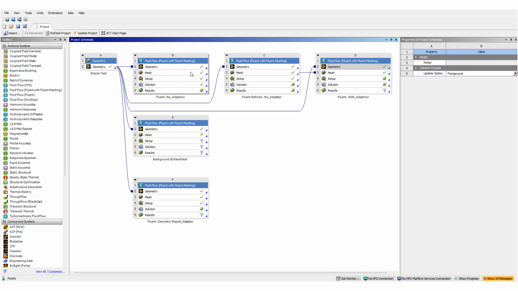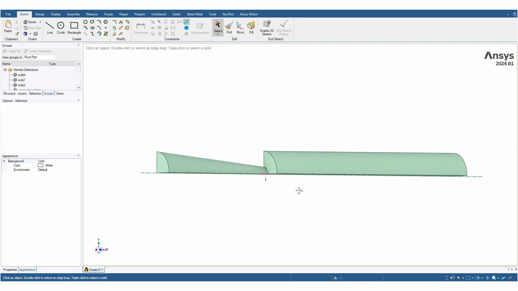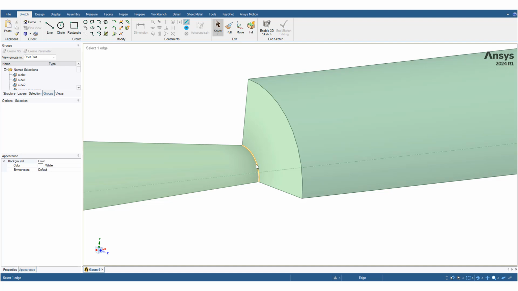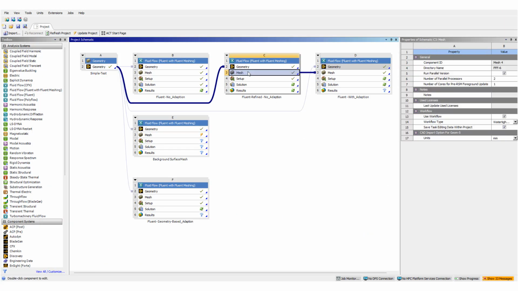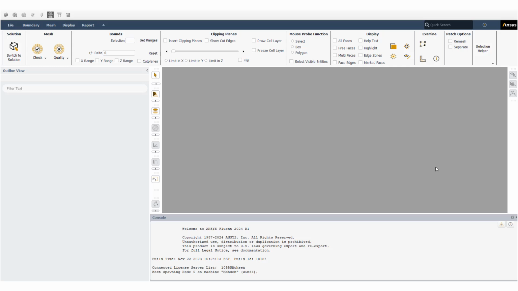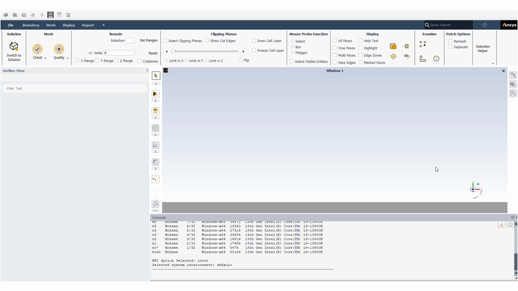We're done for the initial mesh. Let's move on to the refined mesh, where we manually refine the mesh specifically here at the sharp corners that we have, along this edge and this edge. So this edge, you can see that the length of the radius is 0.215 millimeter, and this one is almost 3 times that. Let's look at the mesh. Opening the Fluent mesher.